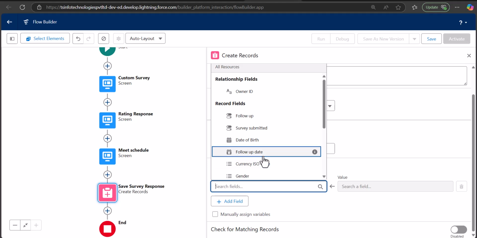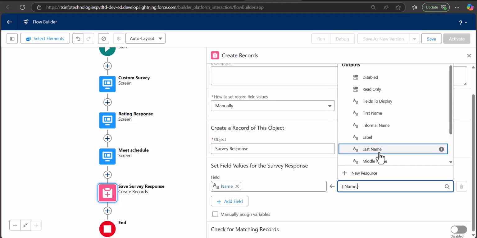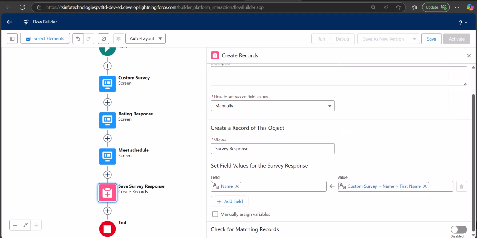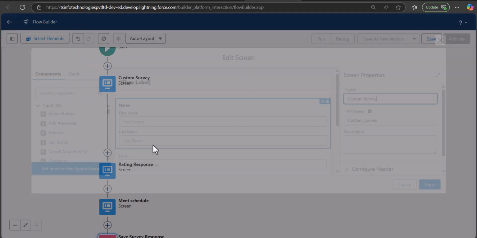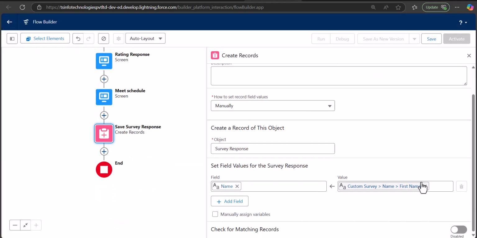The name field will be custom survey name, first name. The name field we are going to enter manually because it is only taking the first name, but in the screen element we have both first name and last name. So here I will enter the value as first name and last name. Like this I'm going to map all the fields from the input fields to the object fields.